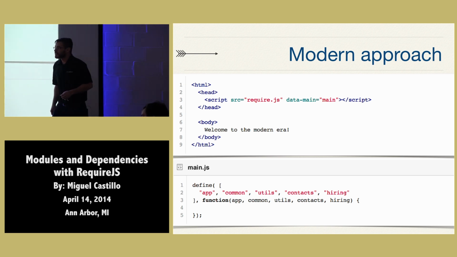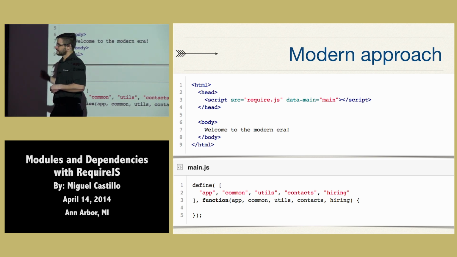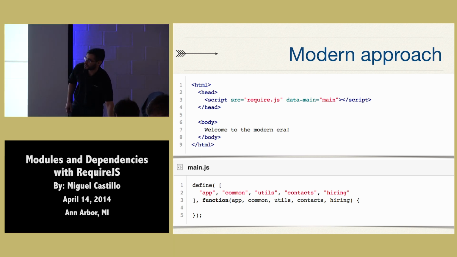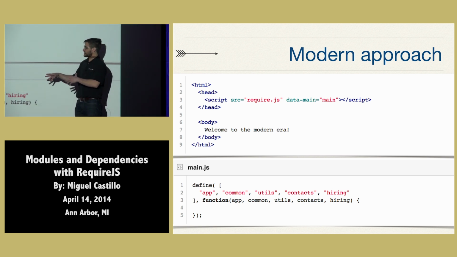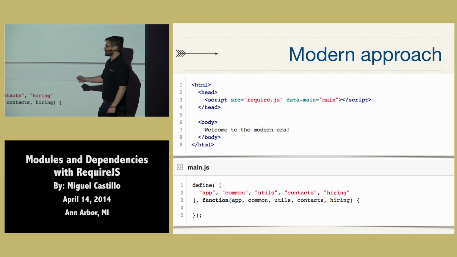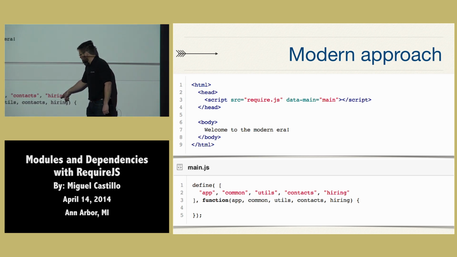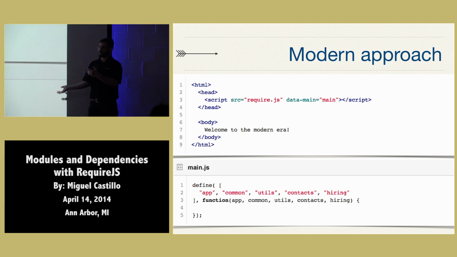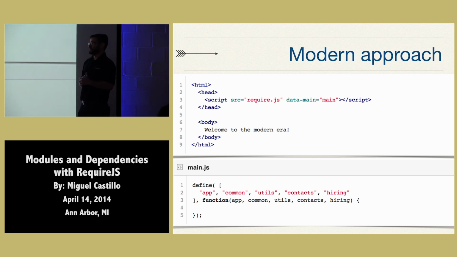What is the best practice if your JavaScript file is actually in a folder instead of all in the same directory? It's a tricky question. The question was, what do you do when your modules are actually in a folder hierarchy? This is just a file they're expecting to be in the same directory as the module calling it. Actually, I'll talk to that a little bit later. It's all based on the relative path of the base URL. But if you have that inside of a directory, you just put the directory name /hiring. So if you have 20 layers deep, you go in 20 layers deep. I'll give a couple of tips on how to clean all of the pathing up in a little bit in the demo app. But yeah, you can have those modules be in whatever directories that you want.